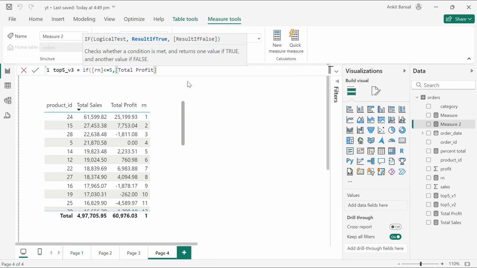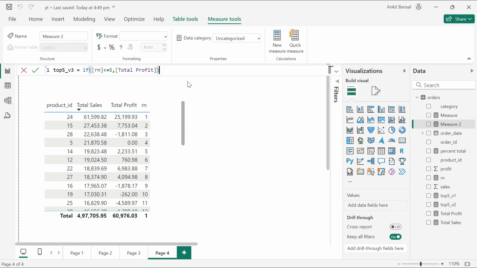I want to calculate only profit when Rn is less than or equal to 5, nothing else. So it will create a new measure where the total profit will be visible only when this Rn is less than or equal to 5.